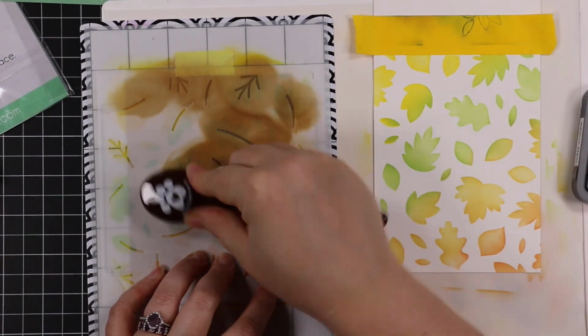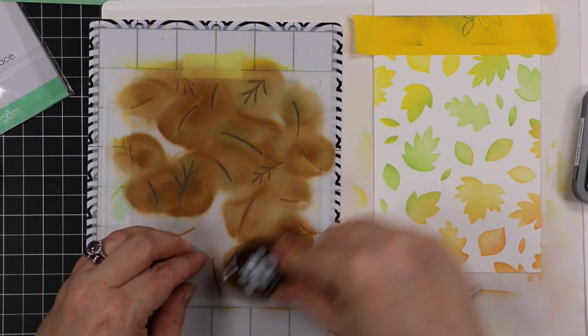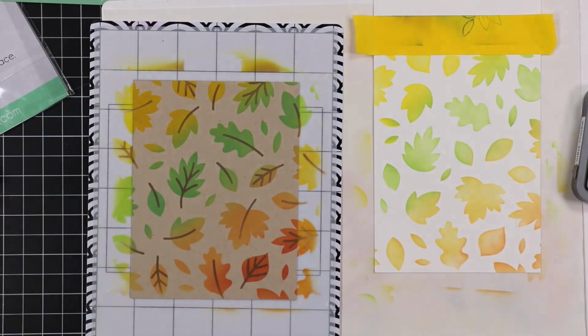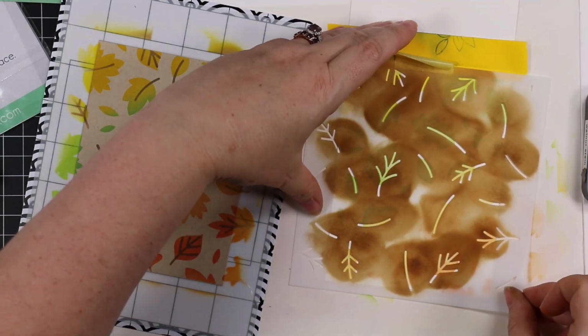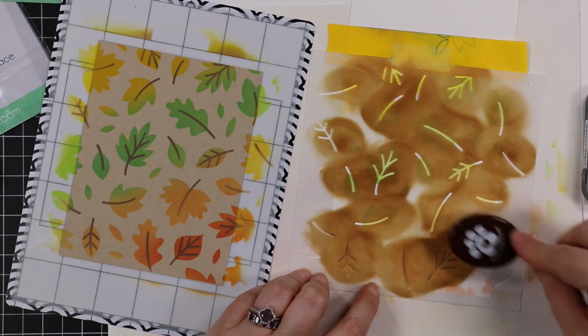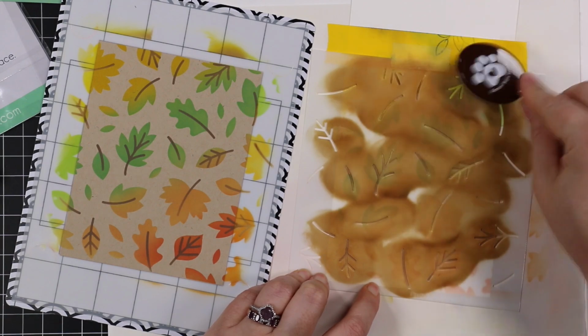Went over that. Once this is all blended, I will pop this onto the inside of the card and then lightly blend that out. And with both of these, I'm just going to write over it with a ballpoint pen. It'll be fine. I'm not worried about it. I'm not stamping any sentiments either. These are kind of more open-ended within reason. Like they're basically thank you cards.